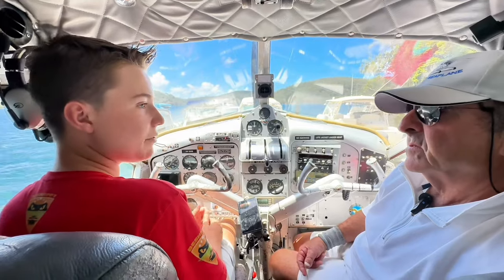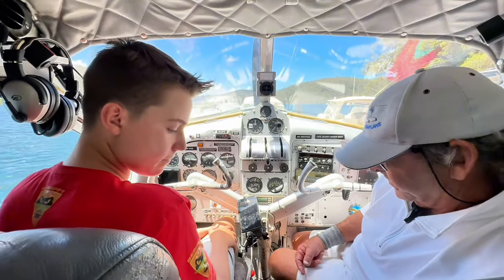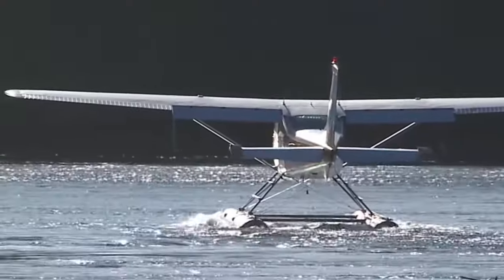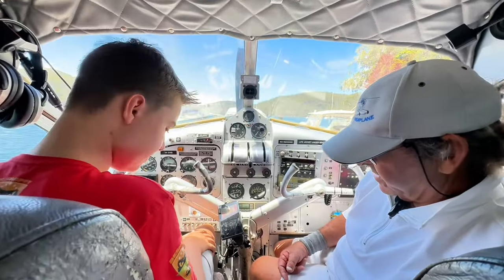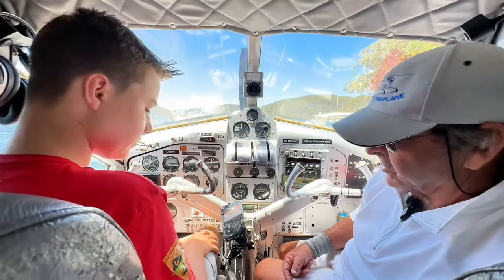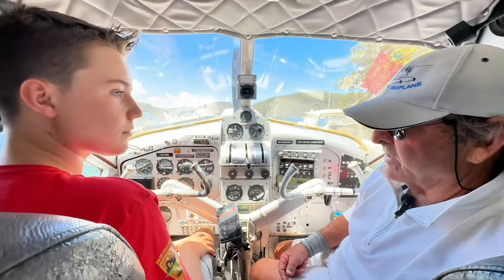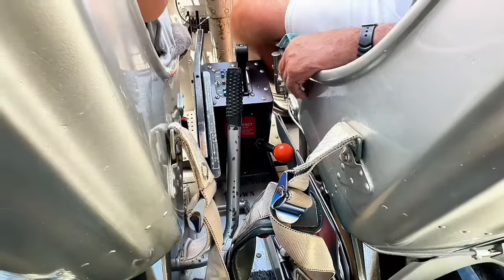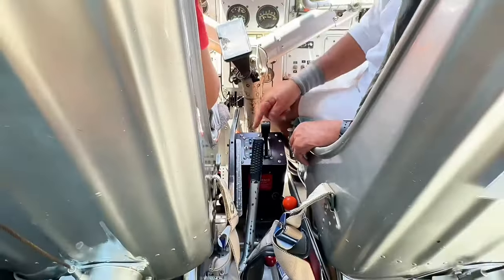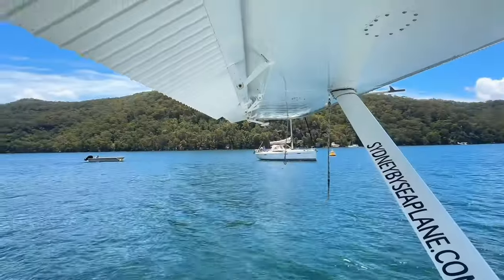What additional controls do you have in here that wouldn't be on a normal aeroplane? To allow you to steer the aircraft on the water, you use the water rudders which are at the back of the floats, and they can only be used at low speed. If you're taking off or landing, the water rudders need to be retracted out of the water. This lever here is the retraction and extension lever for the water rudders. To get the flaps down at the back of the wings, you just adjust the position of the selector lever — and you can see out there, the flaps coming down.